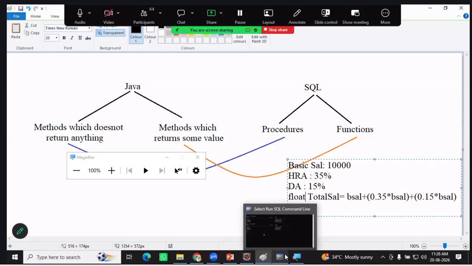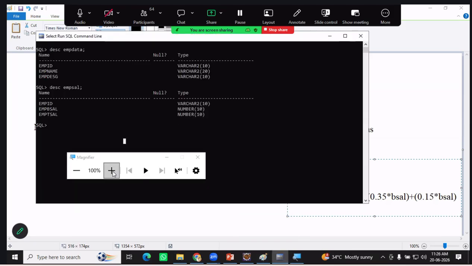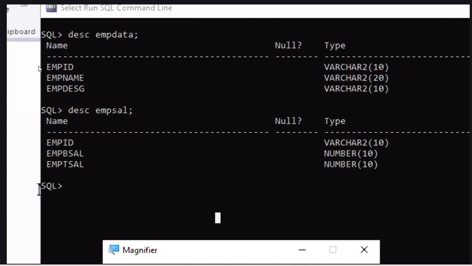Please speak, guys. Now here employee ID in EMP data, employee ID in EMP sal, both are same values. So my intention is I want to ask the user to enter employee ID, employee name, employee designation, and employee basic salary, not total salary.